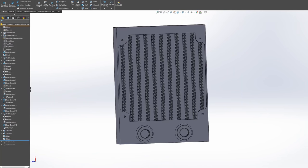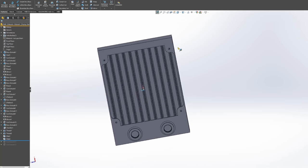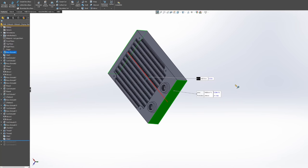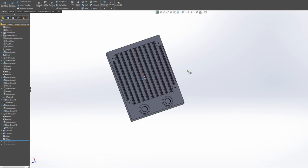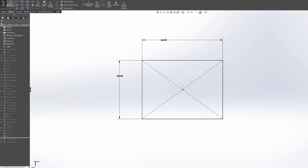Luckily for me, I've been thinking about this project for a while, so I already have a radiator built, or designed, I guess. So if we look at the EK120, that's basically what the idea behind this was. It's not gonna be an exact match, but it's just gonna be a rough model of it. The main dimensions we're trying to hit here is 120 millimeters wide by about 160 tall. I'm gonna have to probably shorten that up just a bit because I know that the printing window is like 130 by 160. So we want that to hopefully fall within it. Hopefully it can print exactly 160 like it says it can. So we'll drop that down and hope for the best.